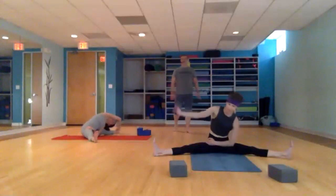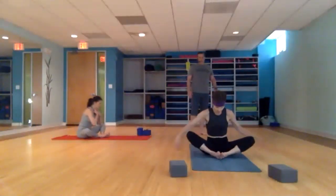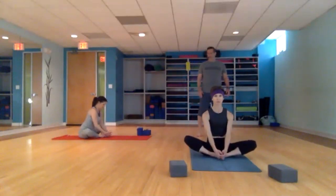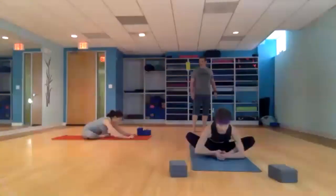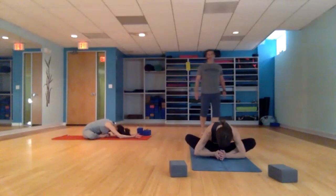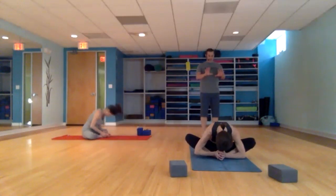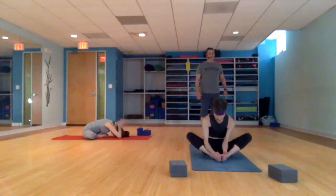Good. Supta Baddha Konasana. Soles of the feet together. Knees out wide. Sit up tall. Breathe nice and easy here. All right. Walk your hands forward and try to pull your heart down towards you. So if you really can't flex forward much and your knees are coming up, what I want you to do is release the arms forward and take your feet forward about 2 inches. So Sarah, take your hands forward and take your feet forward about 2 inches. Now let the knees go out wider.